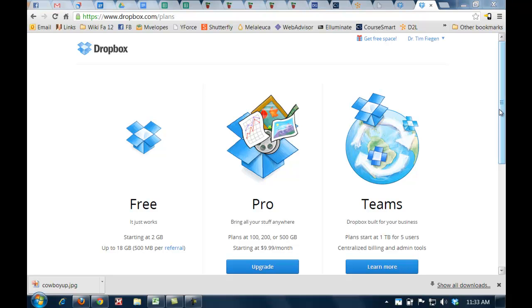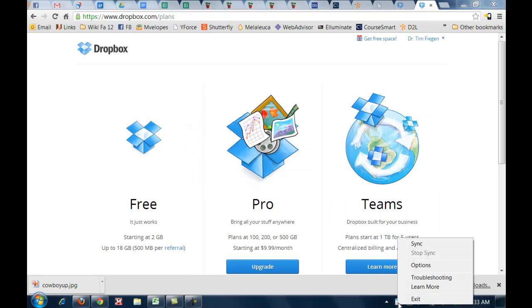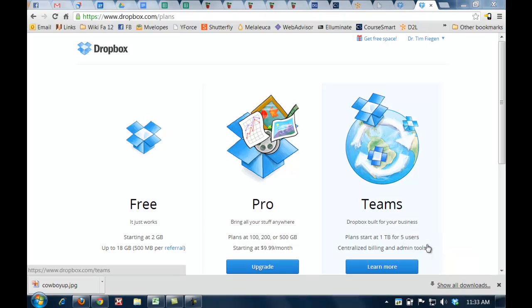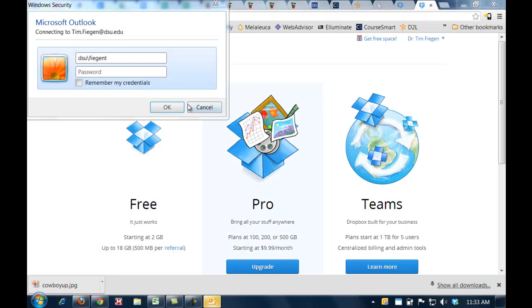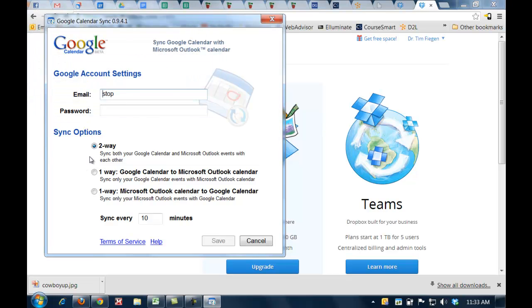And while I got you here, I want you to see this little thing I got going down here. This is the thing that syncs my Outlook. This lets me sync my Outlook with Gmail or with Google Calendar. And I simply tell it I want it to be a two-way sync, both ways.